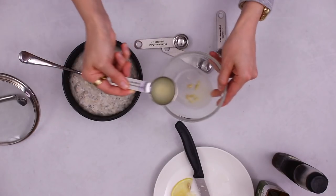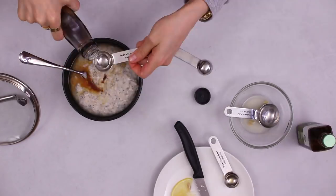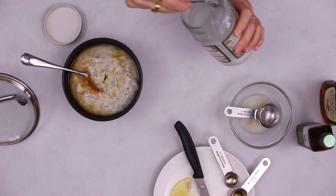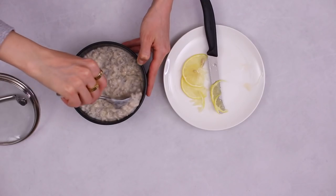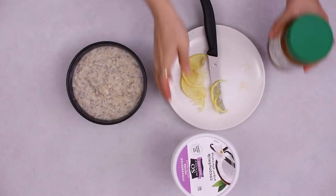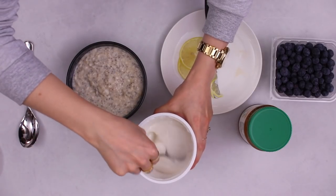You can do anywhere from 1/4 to 1 teaspoon of vanilla extract. I used 1/2 teaspoon, and 1 to 2 teaspoons of maple syrup or whatever sweetener you like to use. I use 1 teaspoon, and 1/2 teaspoon of coconut oil. This makes it extra creamy and adds some healthy fats, makes it more filling. You can mix that all together and the coconut oil will melt into the oats. So that's the lemon and vanilla chia oatmeal.